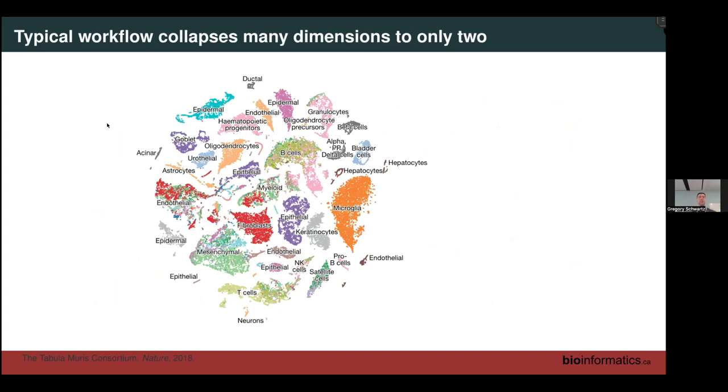Trust me on that. So the typical workflow will generally end up with a map that looks like this, where each one of these dots represents a single cell, and they're similar to each other within gene expression space. The way you get this is by having all those transcripts as output from the Illumina machine in a BCL file. You usually use a program like Cell Ranger or another kind of alignment tool in order to get the barcodes representing each cell in this matrix, along with the number of reads that were found in that cell aligned with a particular gene.